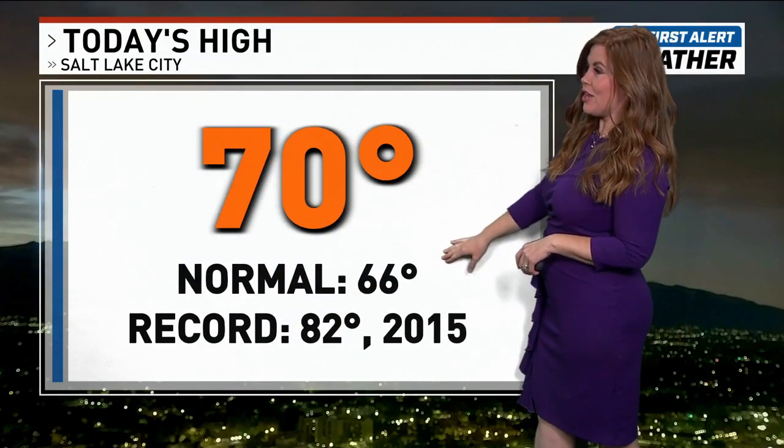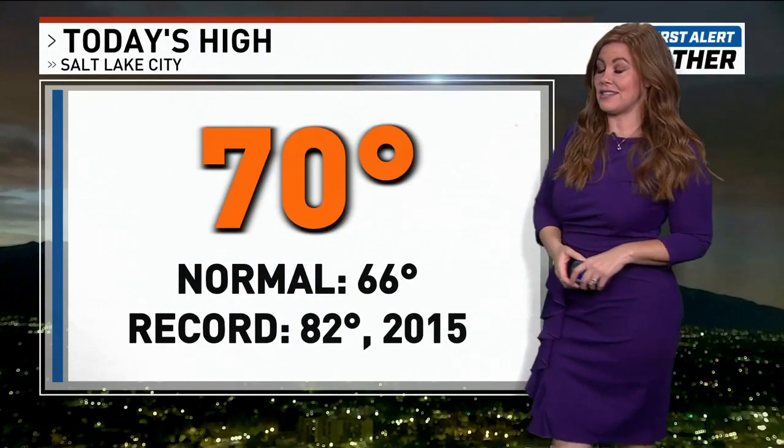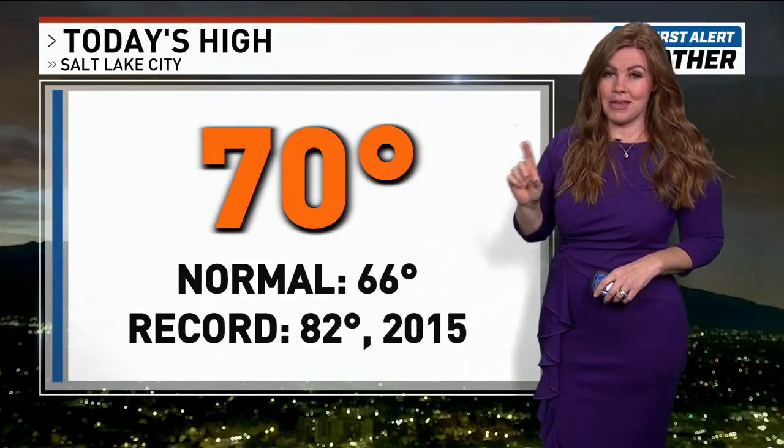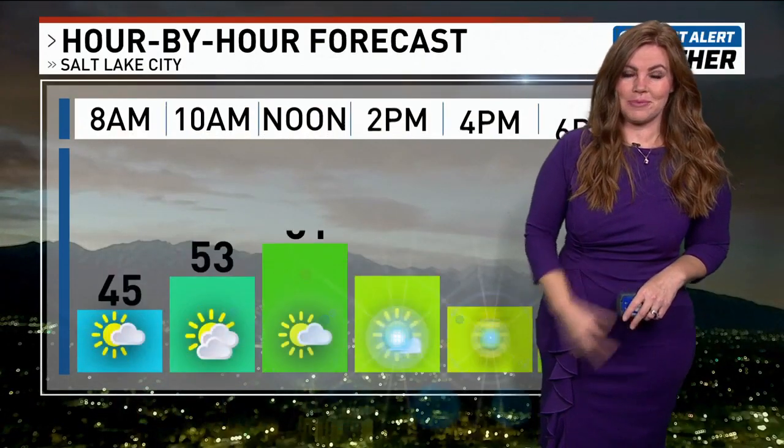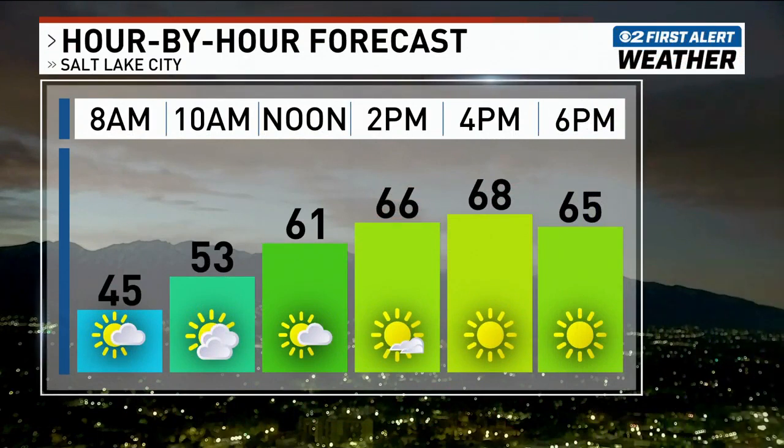You'll want to keep an eye to the sky around 10:30 this morning. Today's high in Salt Lake City will be a nice 70 degrees — the normal this time of year is 66 — and the record is 82. Look at the 20s this morning: Manti at 24, Milford at 29. Some of our visitors are thinking it's a little crisp in central Utah. Delta is at 36, Logan at 38, and the Wasatch Front ranges from the upper 30s to the 40s.